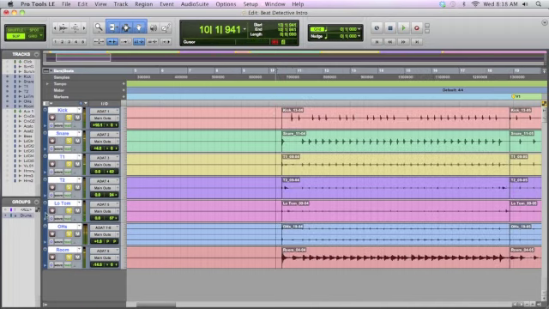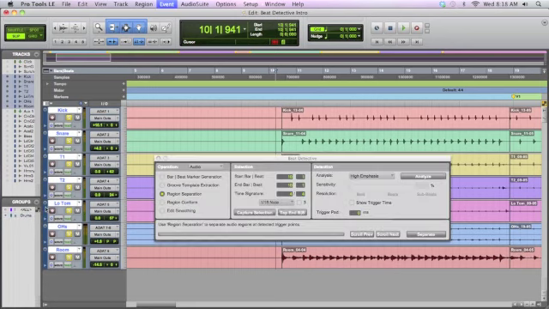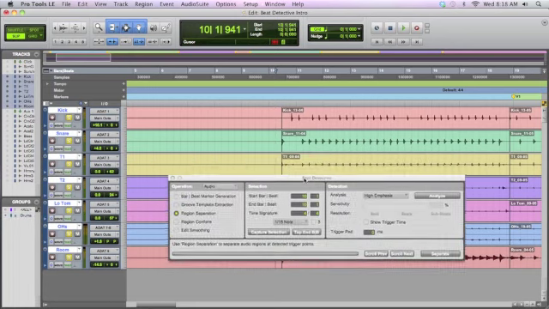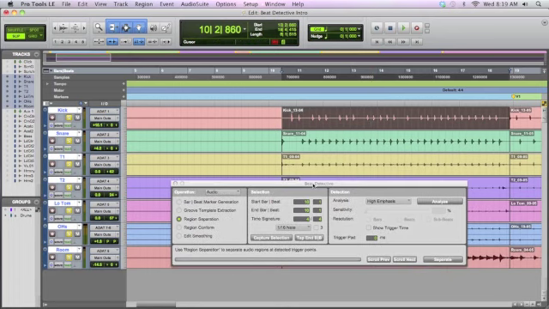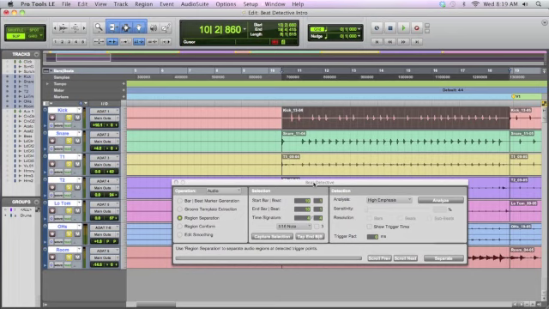And then what I'm going to do is get out of my drum group and go back to Beat Detective. And I'm going to select the kick drum. Now this is going to be applicable to Pro Tools 8 and below because for Pro Tools LE and M-Powered users, you only had one track at a time Beat Detective. Now in Pro Tools 9, you have multi-track Beat Detective, just like Pro Tools HD has always had. So you can sort of skip some of these steps, but it works the exact same way.